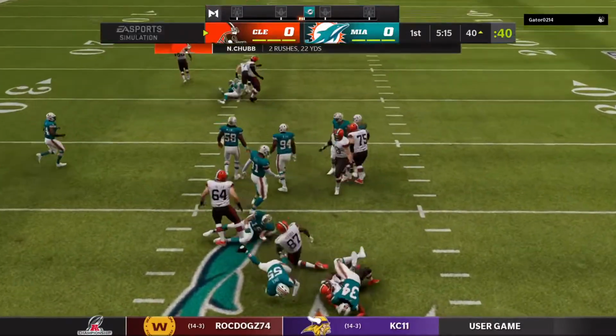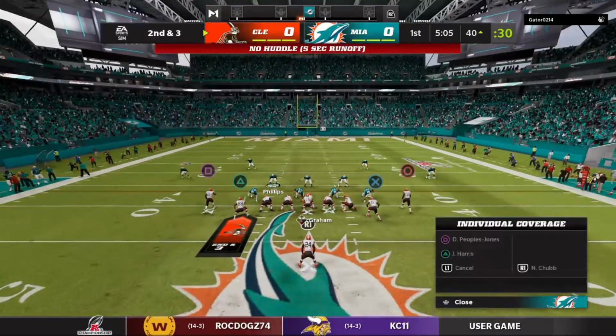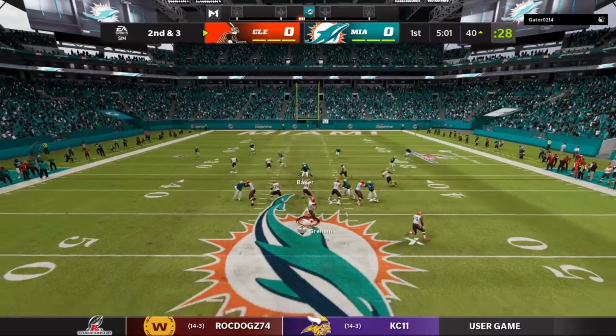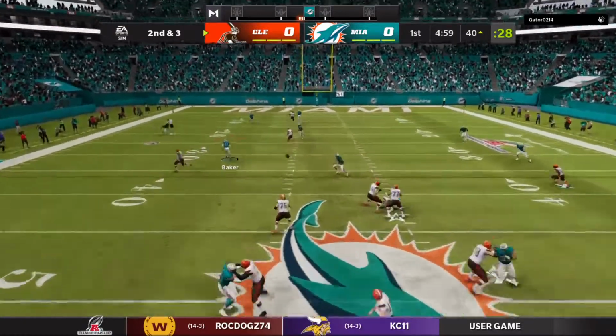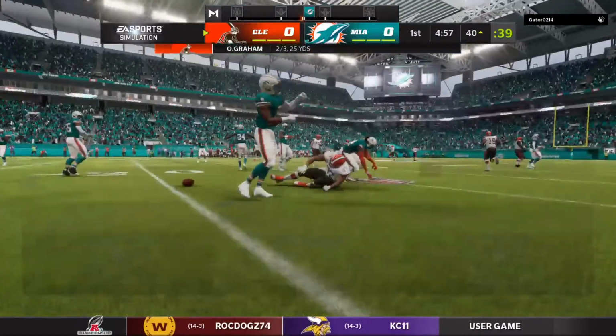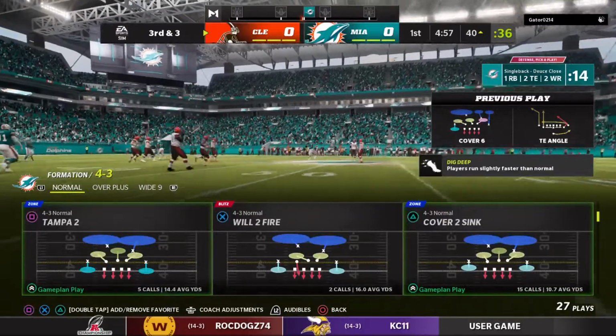Had a bit of a lane there, took advantage of it. Give him 7 there on the 1st down carry. A good run, got 7 on 1st. Here's 2nd and 3. They'll look to throw. And that'll be incomplete. Took a pretty good shot as he tried to pull that one in. Couldn't hang on 3rd down.